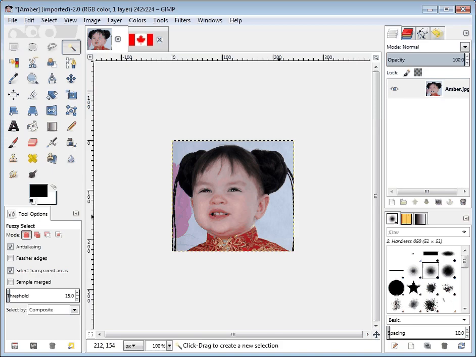And there's a couple of different ways to do it, but by far the easiest way to do it is to just select the whole picture, copy and paste it, and then throw away the background image. I know it doesn't make a whole lot of sense, but it is by far the easiest way to go. So under select, choose all, and you'll notice that now the edge of the picture is moving and jiggly, as it were.